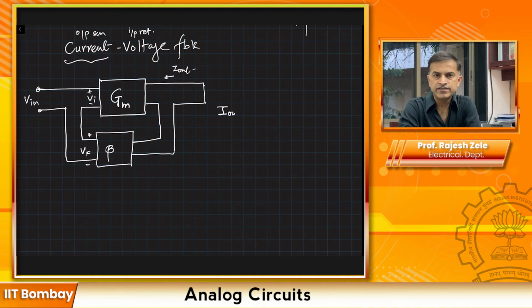So if I didn't have feedback, then my transfer function, I out divided by V in, would have been GM, which is the transconductance. And with feedback, this is going to get modified to GM divided by 1 plus beta GM. Now remember that the units of beta will keep changing as we go through various types of feedback. If it's voltage, then the feedback factor beta does not have any units, but otherwise we will have different units, because beta GM or beta whatever it is has to be unitless.